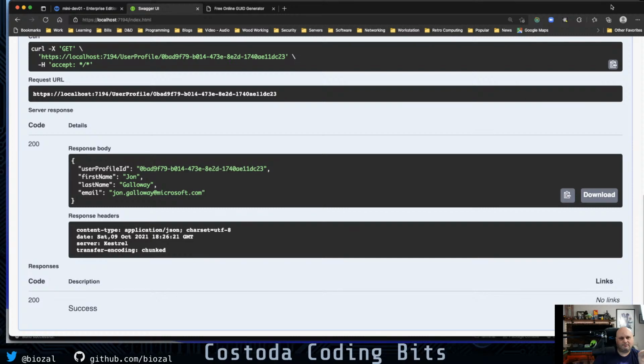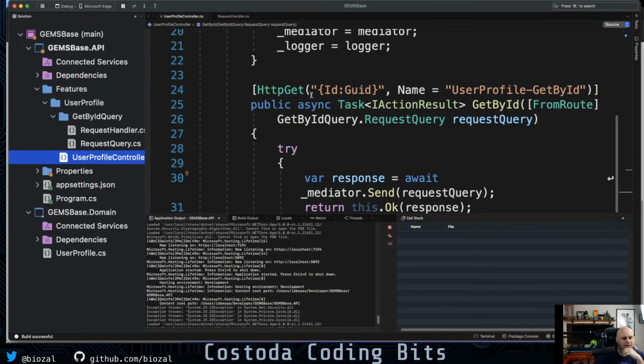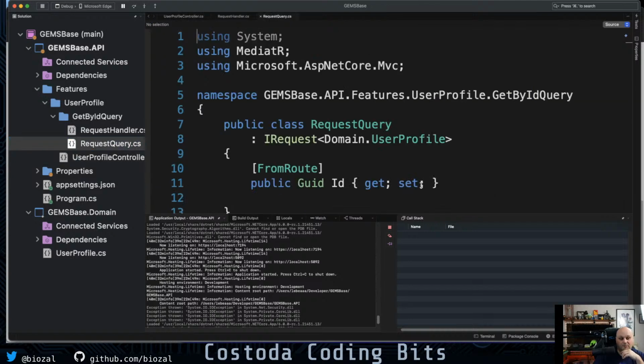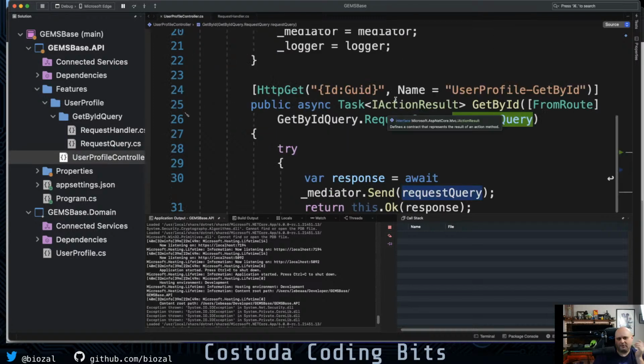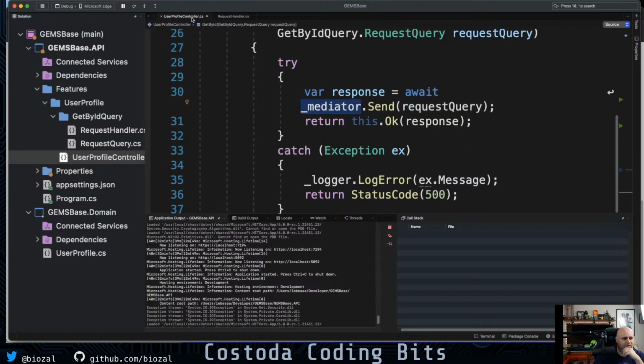So the only error I had was a typo where in the property that we're saying in the HTTP GET that we're taking in an ID, the query must match that. Whatever we're saying we're getting in from the route, the type and the name must match inside of this object. And I had lowercase ID because originally we were just passing in the signature here, and I changed it to a public property inside of this object. And when I did that, I changed it to ID. And so that's the reason why it was breaking. Something very simple to fix, small typo. And with that, we now have a little bit better of a controller here.